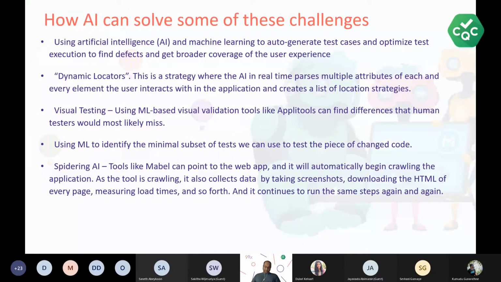So even if one attribute of an element changes, the test does not fail. Instead, the AI detects this problem and goes to the next best location strategy to successfully identify the element in the page. With this we can reduce the time for script maintenance, and usually testers spend about 40% of the time just maintaining these tests. So imagine what happens if we can reduce that to 5% maybe. Testers can then spend their valuable time actually testing the software instead of troubleshooting the tests.